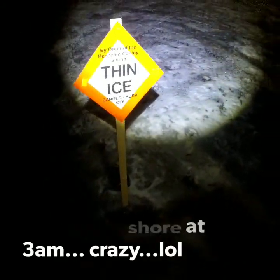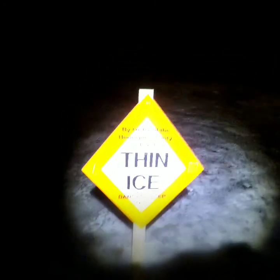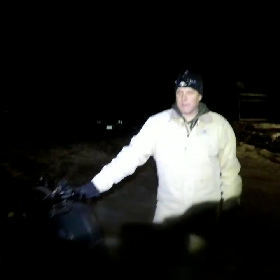Welcome back to Ole Outdoors — first time out this season, out here with the Human Guide Service. Big B and big fish Joe are already out there filming. Check out this sign folks: danger, danger! Temperatures are awesome — 10 inches of solid ice out there, 10 inches folks. Stay tuned, I'm out here with big B in his new hub. What kind of hub is this? This thing's awesome!